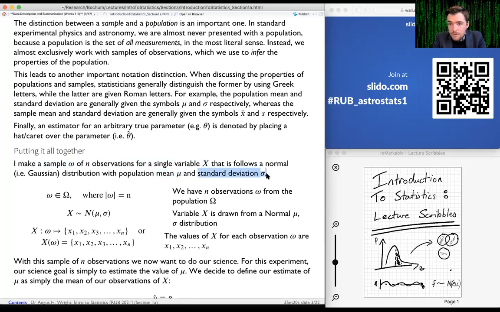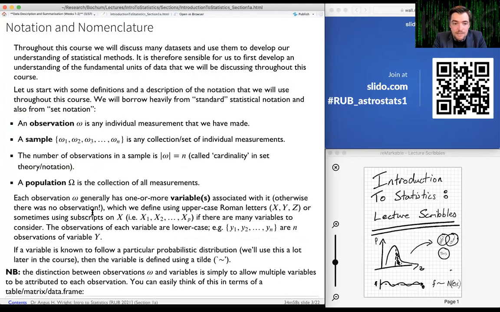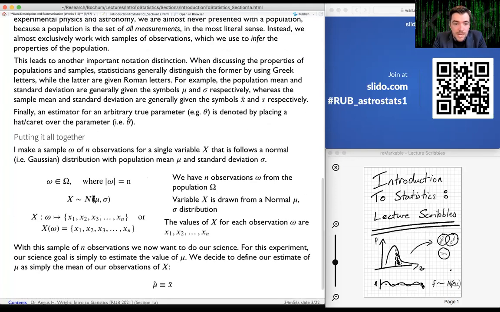Putting that into math notation, we have observations drawn from a population where the number of observations is n. The values of x of these observations are drawn from a normal, a Gaussian distribution, which has mean mu and standard deviation sigma.